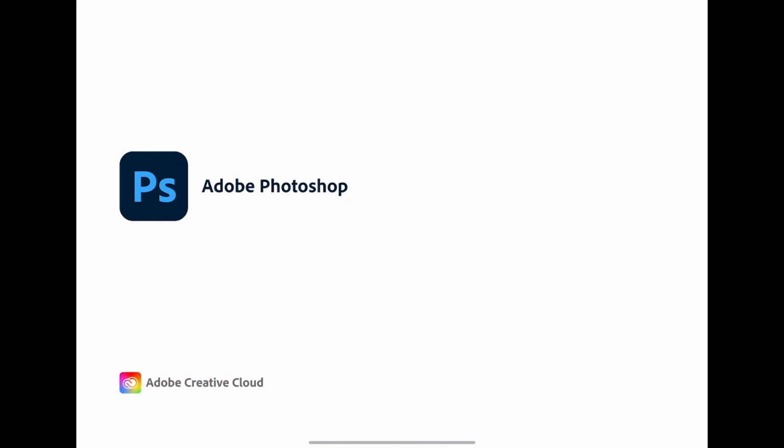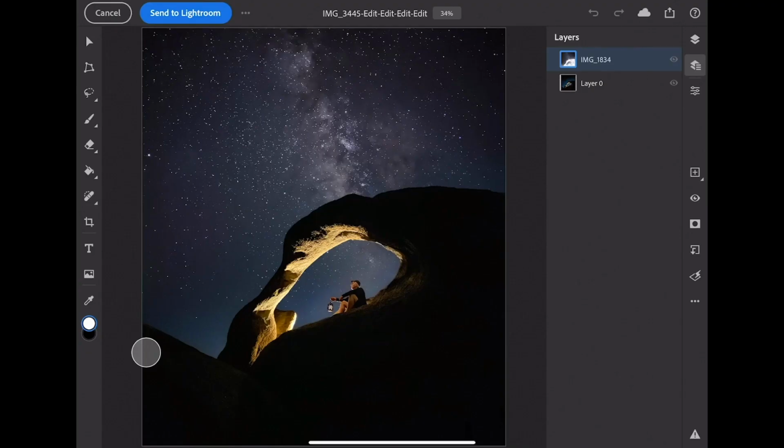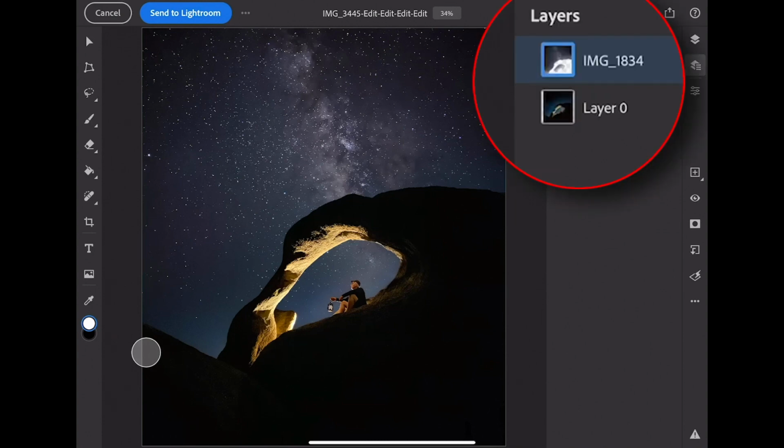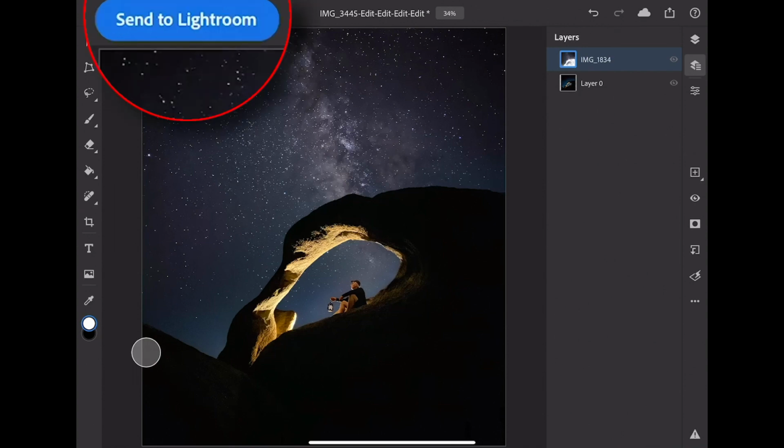So our first test of this round trip process is to prove to you that I can create a layer in Photoshop, share it back to Lightroom, and then if I open it back up in Photoshop, I round trip all the way back to Photoshop. As you can see here, we have the exact same layers. I can turn them on and off, so the layers have been maintained. Wow. Now check this out. Once again, I'm going to say Send to Lightroom, right there.